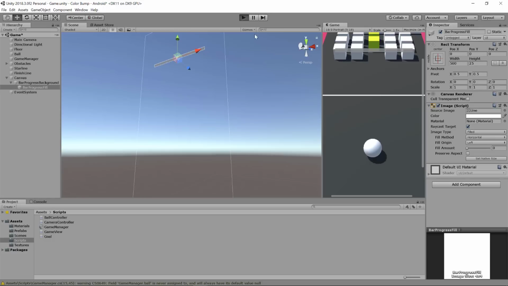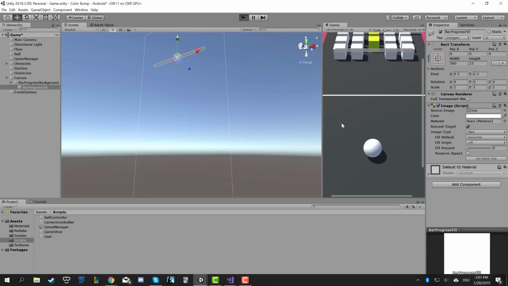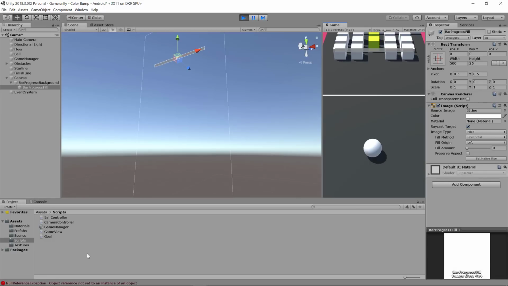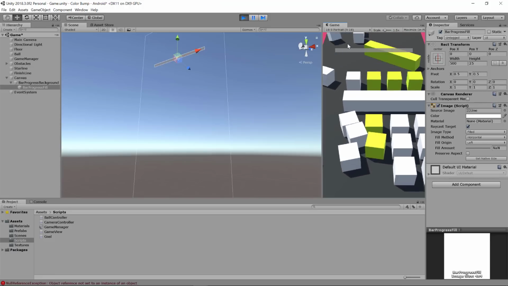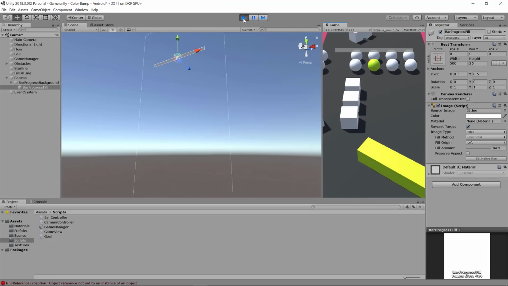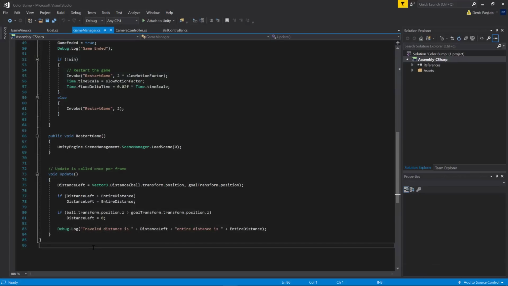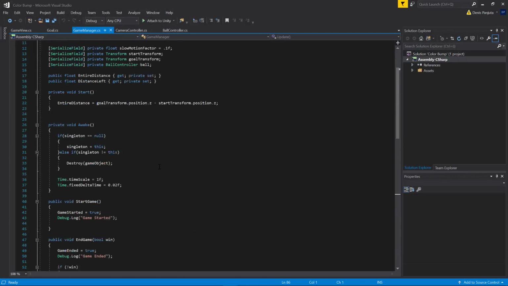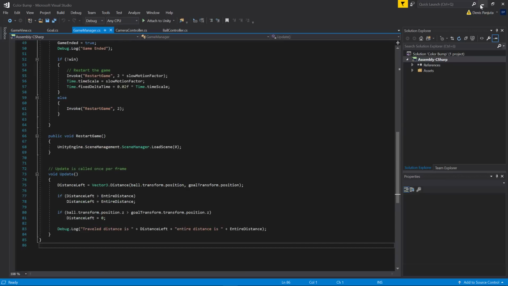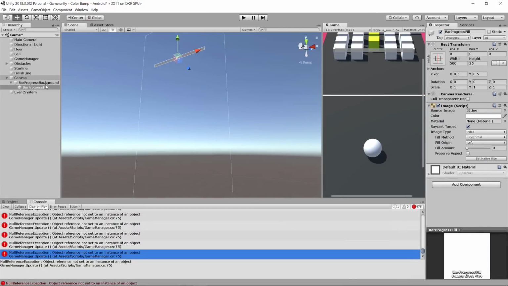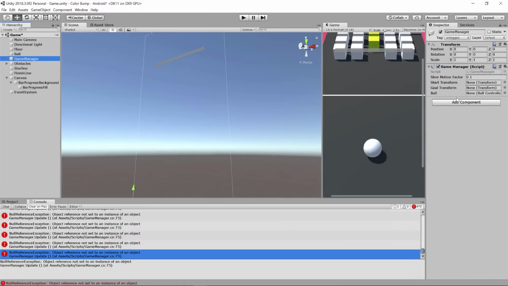All right. Now if we start the game, we should get an error, object reference not set to an instance, as you can see here. So the bar is not filling up. We can of course check the error, and we will see that our game manager is not getting some values that it needs. So it doesn't know what the position is and so forth. If you have that, then it's easiest to just check out the game manager, and then you will notice that we have no start transform, goal transform, and ball.